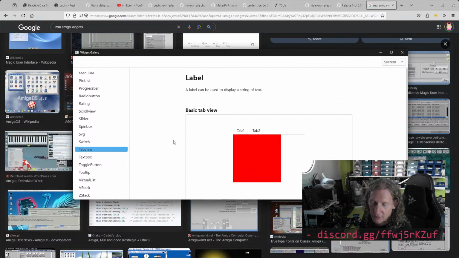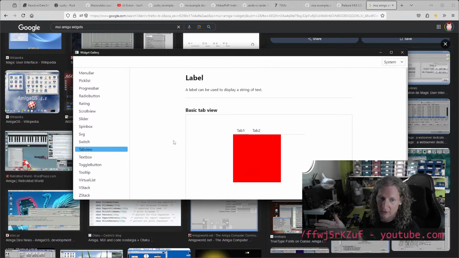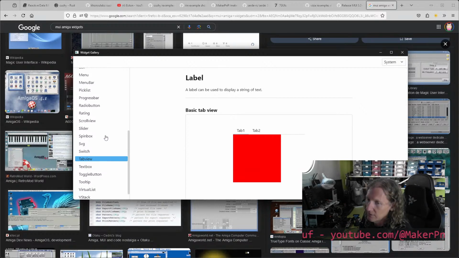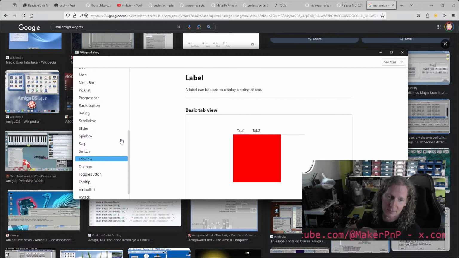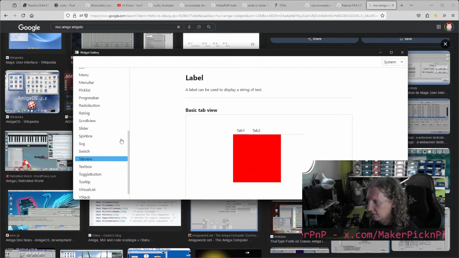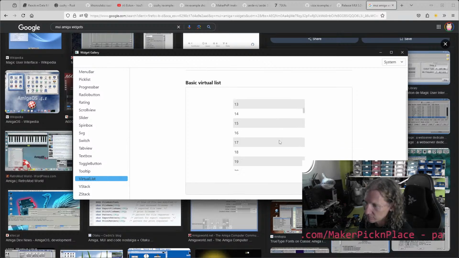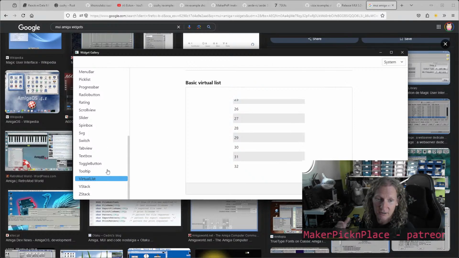So if you're doing a tabs example, then you've got static tabs where everything about the tabs is defined at compile time, and then you need another example for dynamic tabs, much in the same way that you have virtual lists where you either know all the elements of the list at compile time, or you just look at a window of a bigger list and the window scrolls up and down. Like the virtual list example, for instance. So you've got lists and virtual lists, and you've got tabs and dynamic tabs.